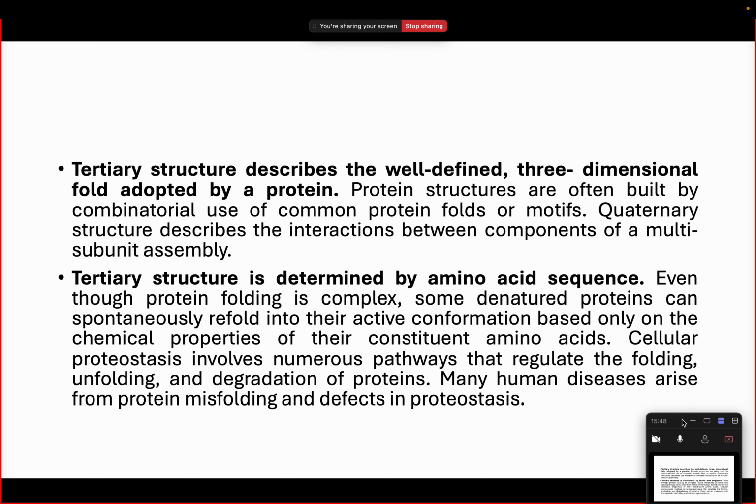So basically, if we know the sequence of a protein, that is why knowing the sequence of a protein was such a milestone in structural biology. Because if we know the sequence of a protein, we know the chemical properties of each amino acid residue at the physiological pH and temperature, right? So we can presume and we can guess what sort of structure or what sort of function that protein might be performing, or what structure finally it will take. So based upon our basic biochemistry, basic chemistry, we can actually get an idea about the function or the structure of a protein whose structure might not yet be available.